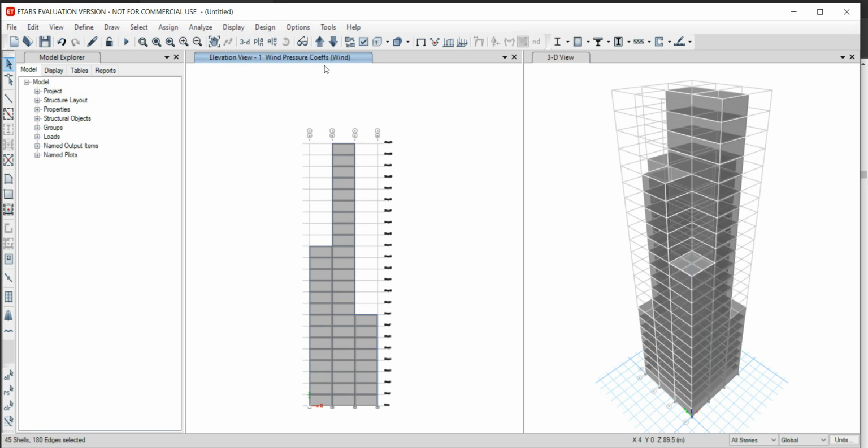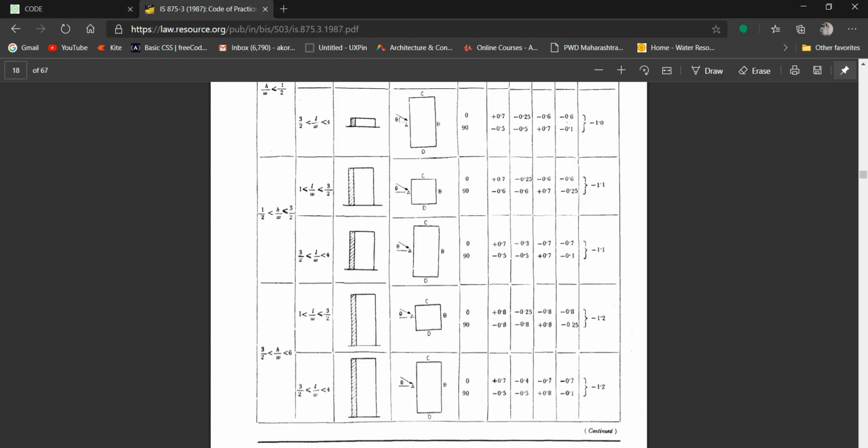Go to elevation section 2 using the arrow keys. Select the displayed shells. Go to elevation section 3 using arrow key. Select the displayed shells and again to elevation section 4 and select all the displayed shells. As the coefficients are same, that is minus 0.8.